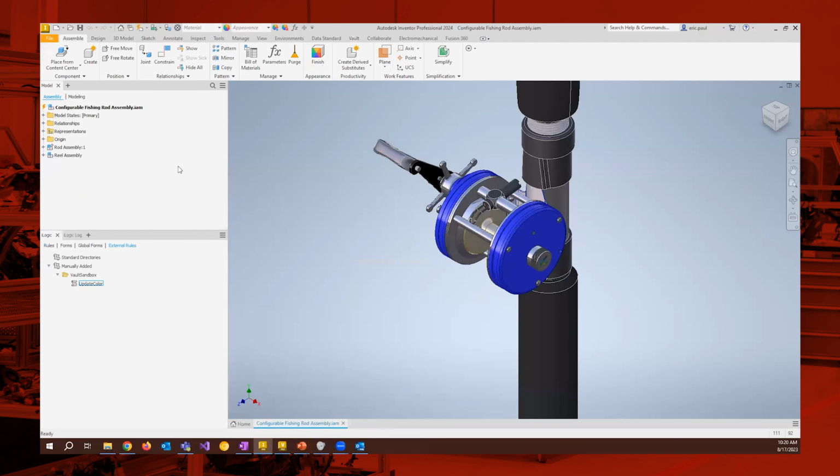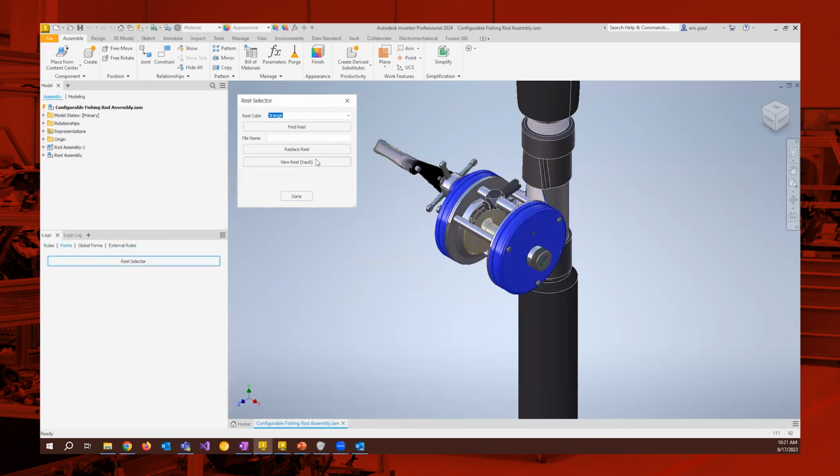Go ahead and close this guy out. We'll go back to our configurator and we'll say, hey, this orange, we want to find it now. And we click find real. Oh, and hey, great. This is the one we're looking for. We hit replace and there it is. All right, so let me take you to this new real rule.